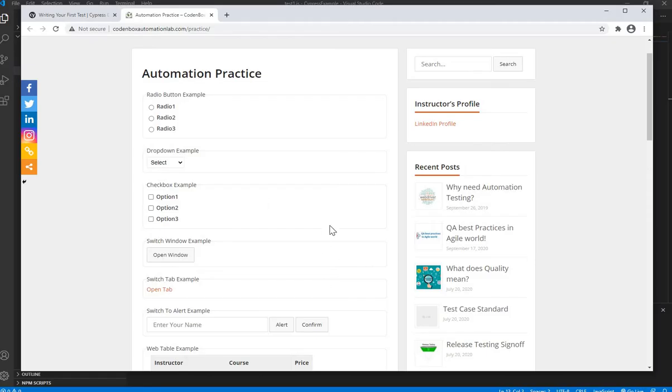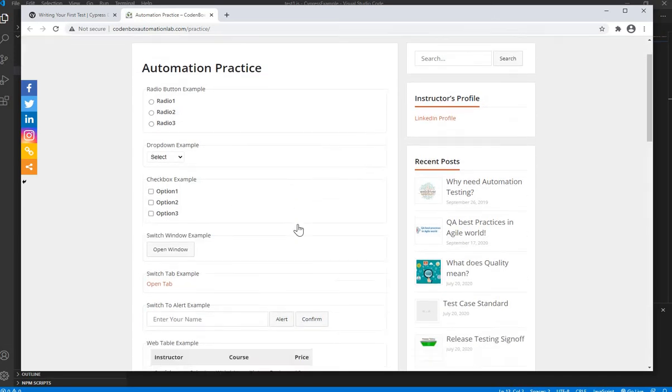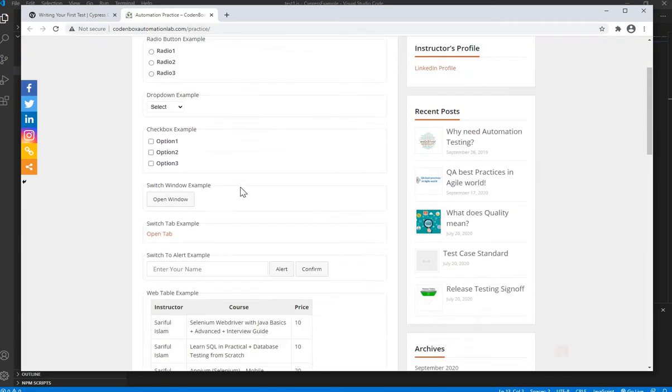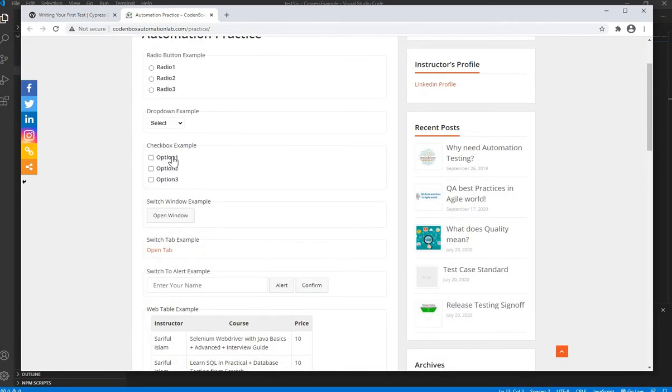So here is our practice site. Here you can see there is a checkbox with three options. Our task is to select, say, option 1, and after that confirm that option 1 was checked.